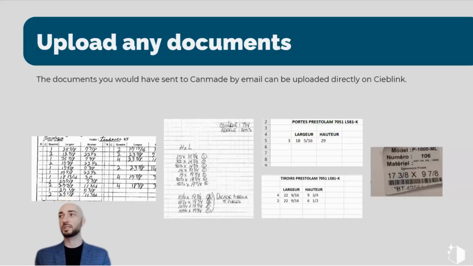So while using Cieblink AI, you can import multiple types of documents. It can be handwritten documents, scanned documents. It can be a report. So if you have reports, as long as you have the information, basically, you can import it into the AI. So whether it's a PDF, whether it's an Excel, you have different options here. And you can really try to make all of that tie in together.